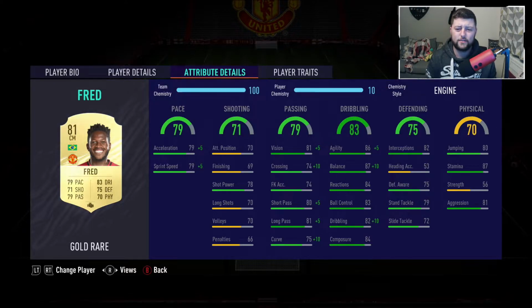We've got 87 stamina, 81 aggression, and it's something that is really noticed in the game with him is he wins the ball back. He goes and runs for it, he gets the ball, and then he's off. He's absolutely amazing at getting the ball in the interception part of it.